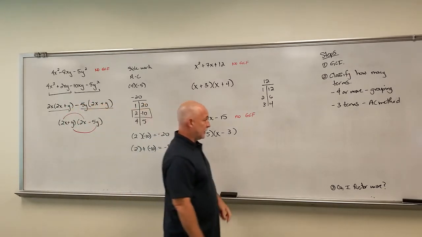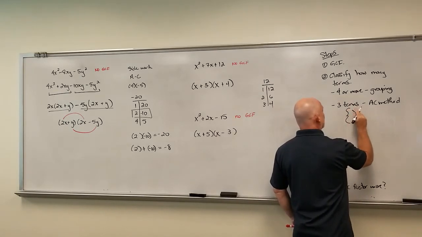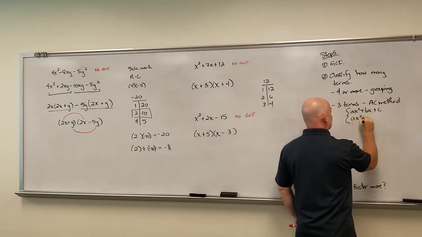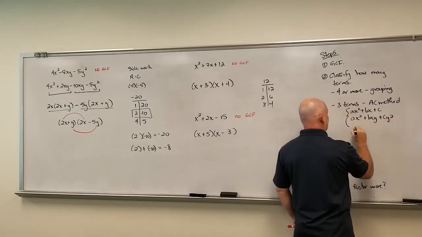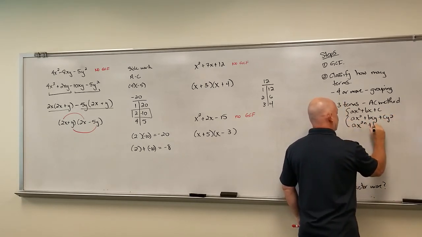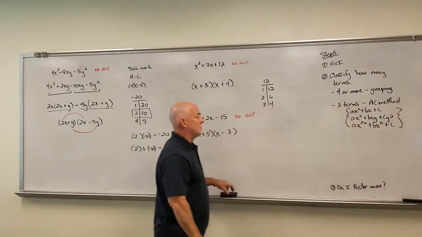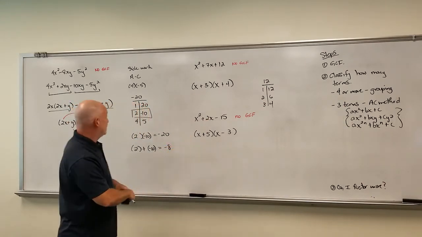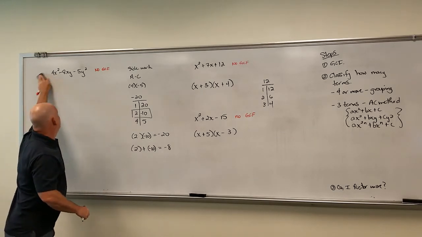So, in our notes here, for our AC method, I'm just going to put the forms that we're allowed to do. So we get ax squared plus bx plus c, ax squared plus bxy plus cy squared, and ax to the 2n plus bx to the n plus c. So those are the three forms that we can do the AC method on. I know I kind of squeezed them in over there if they're hard to see. Those are just the same ones I wrote at the beginning of this. Okay, so now we know how to handle something that has 3 terms.